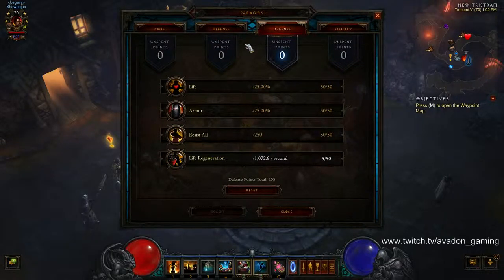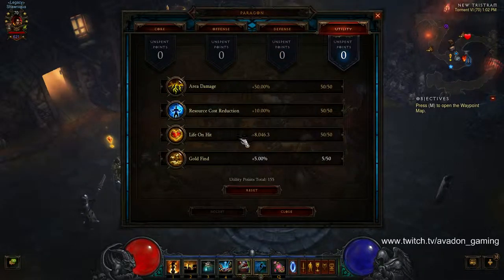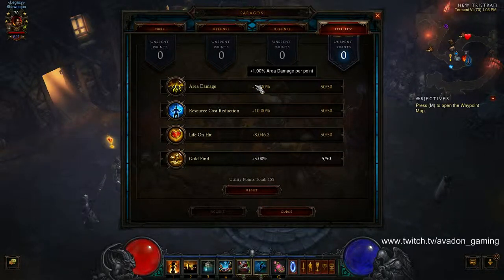Defensive skills. You're going to want to start by maxing out your armor percentage. After that, cap out your resist all, then your percent life, and if you've got some extra points to throw around, life regeneration. Utility skills. The first thing you're going to max out is life on hit. You need this just to help buffer your own survivability. After that, area damage. Area damage will allow your fetishes to do damage to multiple targets. As they hit multiple targets, it reduces your cooldown even more on your Big Bad Voodoo and your Fetish Army because of your Star Metal Kukuri.